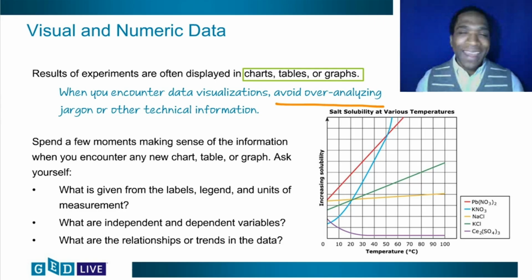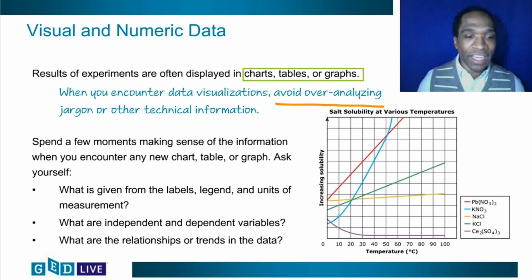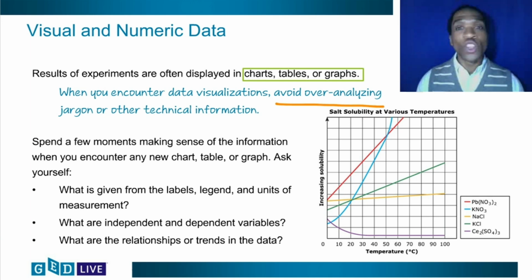What are they? Now we can see that many of the lines here go up to the right in a straight line. So that's one trend. However, the blue line curves up to the right, while the purple line curves down to the right. So everything's not the same in this line graph. So if you ask these three questions, you'll be able to get that kind of quick and accurate overview of the given data without completely losing your mind.